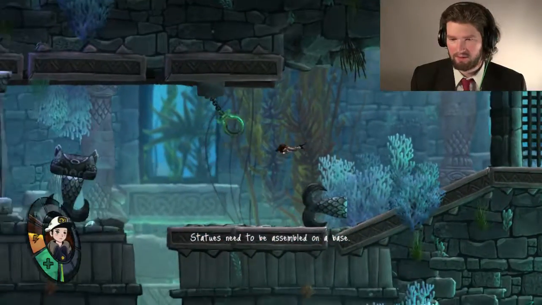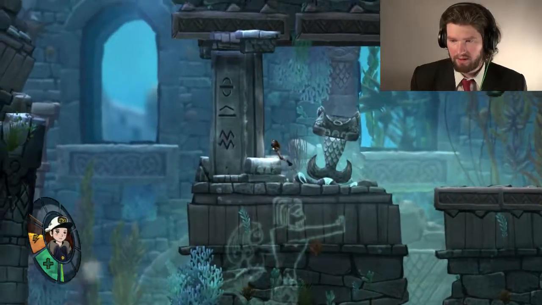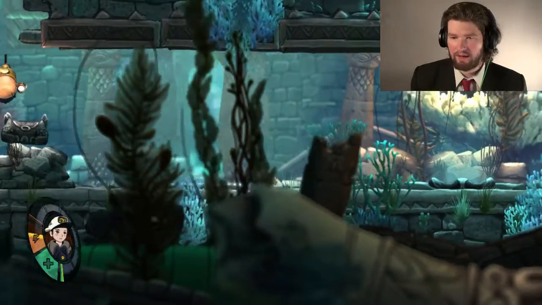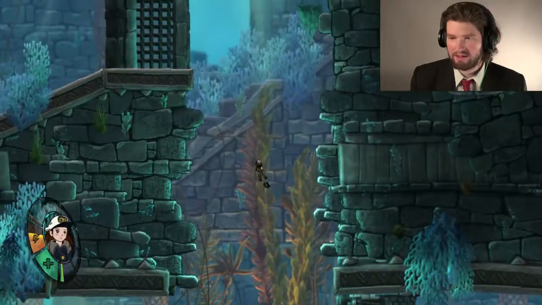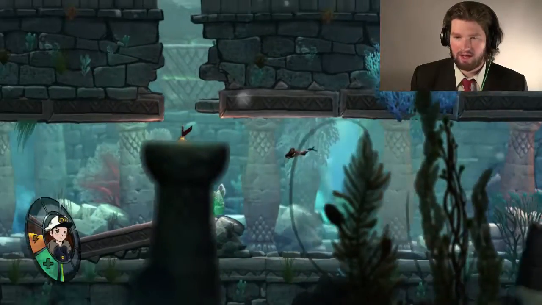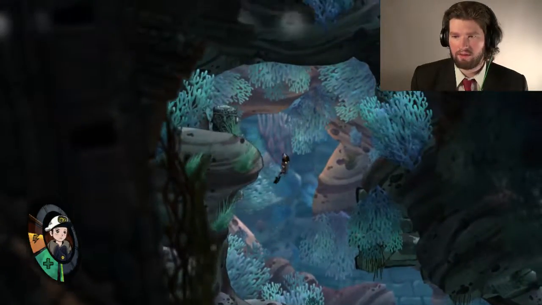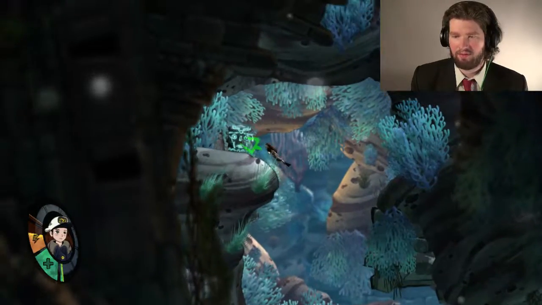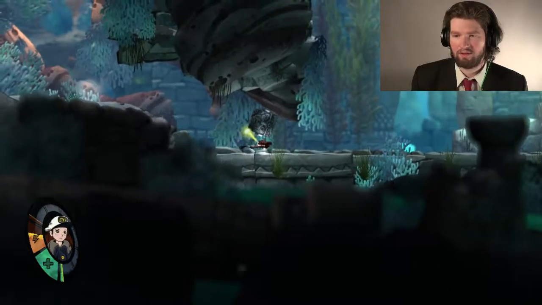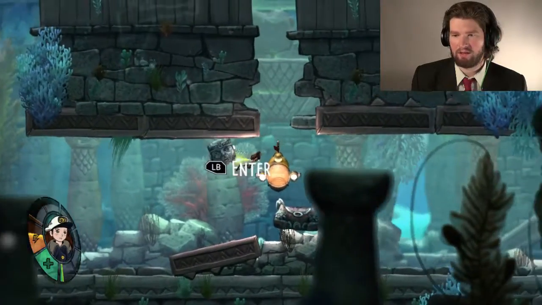Statues need to be disassembled on a base. On a base? I don't understand. Okay, that means I need to find a head and bring it up through there. Because there's a base down here, and there's a piece of a statue up there, so I need to find a head and bring it up there to open the door. There it is. That's what I need to do. Perfect. There we go. Got it. Now this will open the door so I can get my ship in there, and then I can get the pieces and make the one down here.